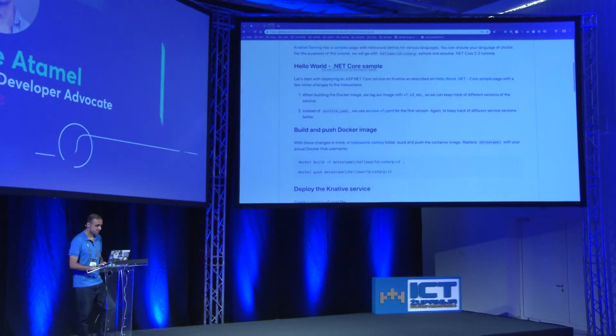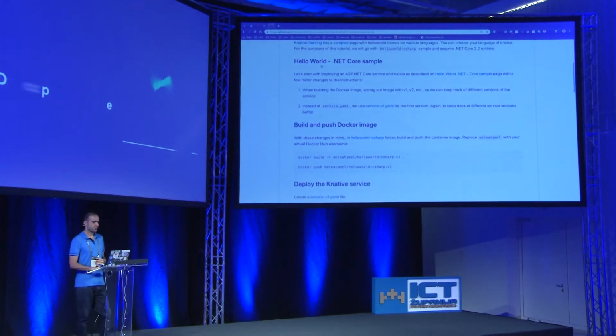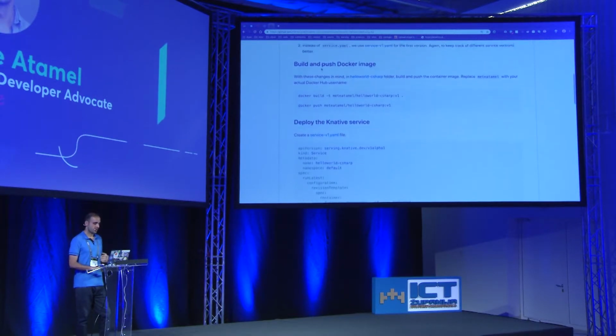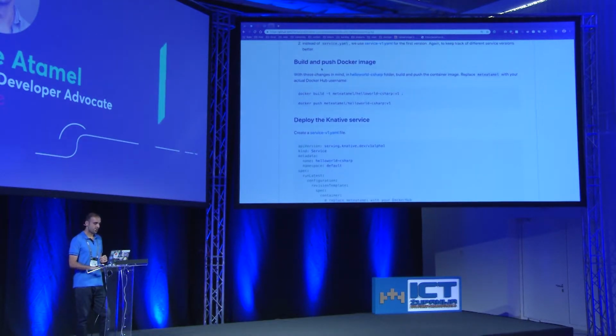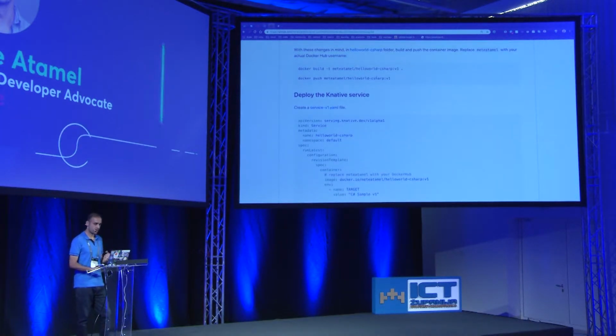So in this case, what I want to do is I want to deploy a really simple application that will just say hello world to me, but we'll deploy it and see what it takes to deploy that application so that you get an understanding. First, this is an ASP.NET Core application, because I'm a C# developer. What I do is I write an ASP.NET Core app, I create a Docker image out of it, and I push that image to Docker Hub. So that's what I'm doing here.